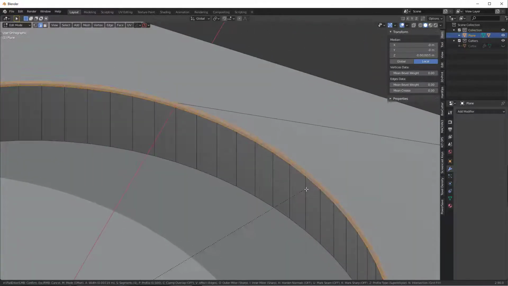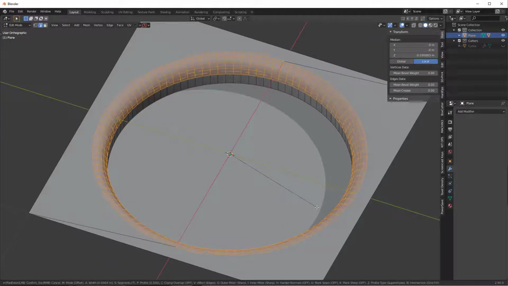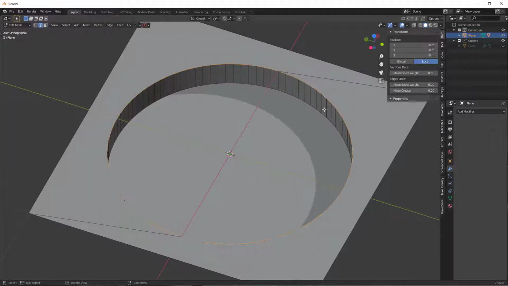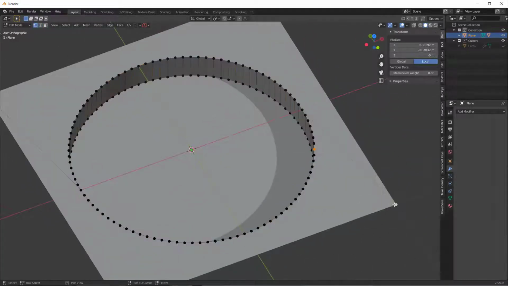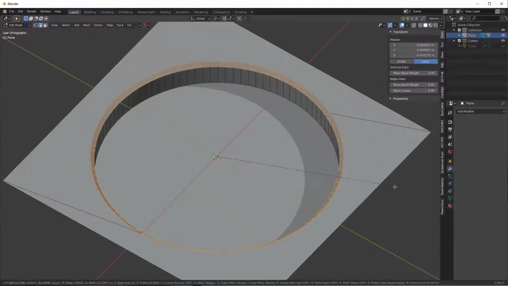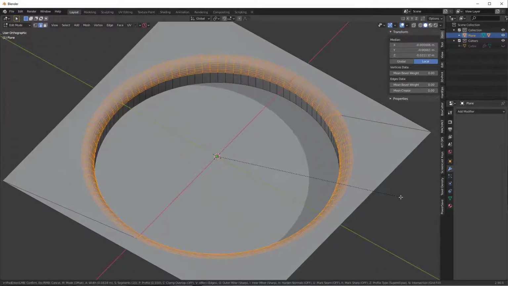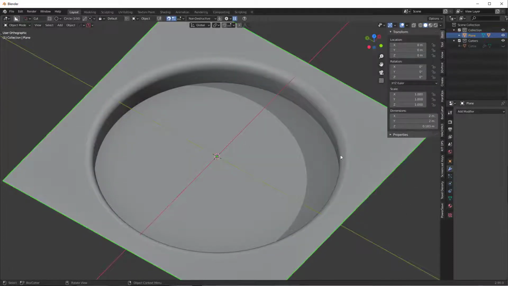If I press Control B, you're going to see, well, I guess in this case it actually worked well, but in some cases it'll actually start intersecting over itself. I bet you if I did a closer example it would probably do that. Maybe one like this. Yeah, in an example like this, you're going to see the edge starts kind of overlapping, and that's going to cause issues in the bake.